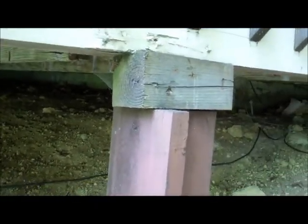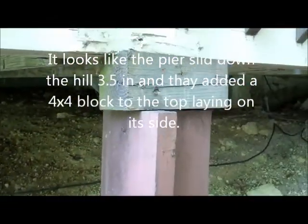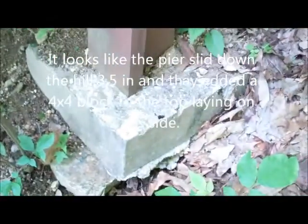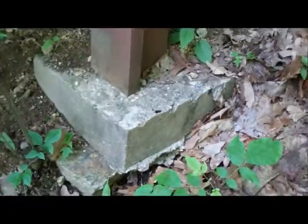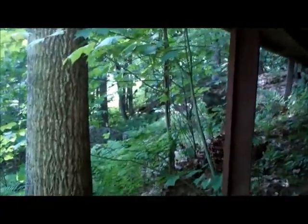I don't know if these things slid down a hill and they jacked the deck up and just set a block under it, but I'm sure this originally came down and tied into this, which is a 3.5 inch drop on that pier right there, which kind of seems strange. They all seem to have, for some reason, this blocking that just goes on top.